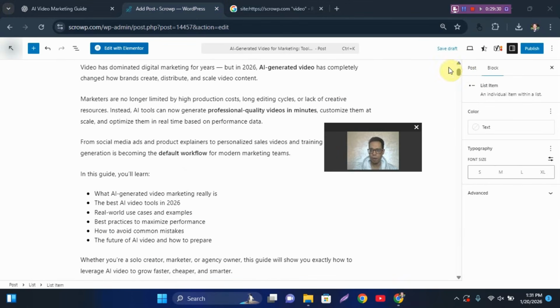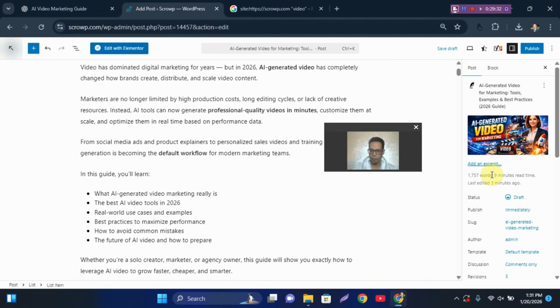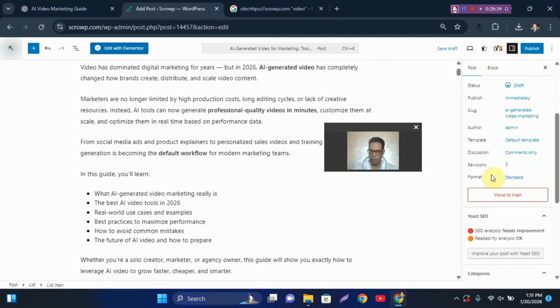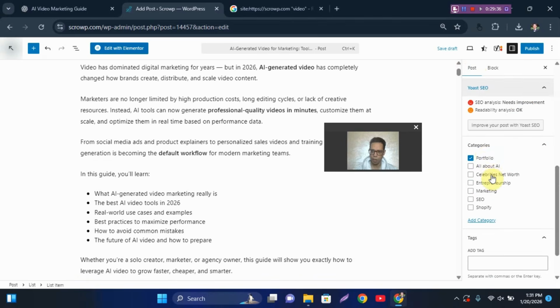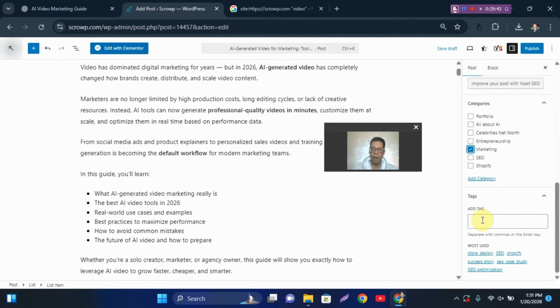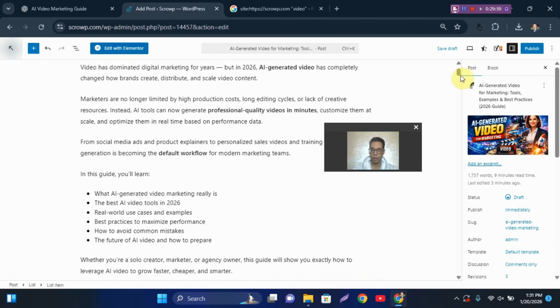Now the last step before you publish your article, you can check all the details here, the templates, the revision, for example, the category. So this is about marketing. I'm gonna choose the marketing category. The tags were important back in 2010, etc. Now the tags are no longer important for SEO. You can do it just for internal management, so to manage your blog categories, etc. So I think my blog is ready now.